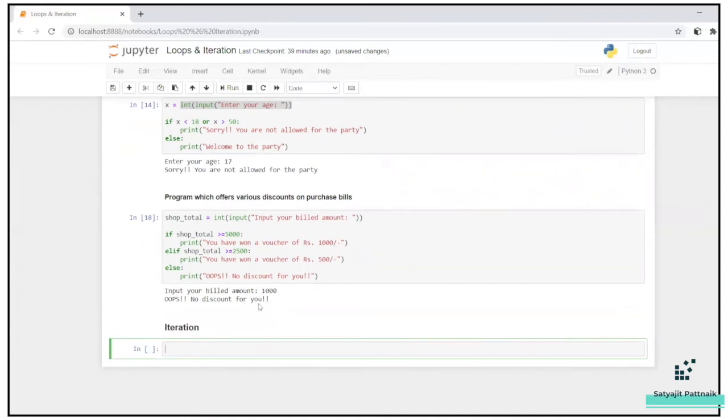Iteration is nothing but you iterate over a loop, or you iterate over a list. That's basically iteration. The dictionary meaning is a repetition of a process, or the repetition of an utterance. For example, I have a list of 10 numbers.